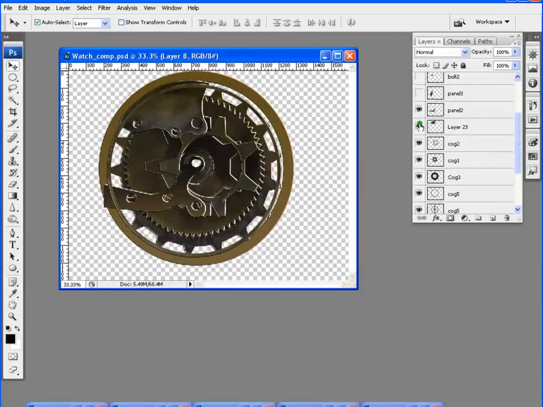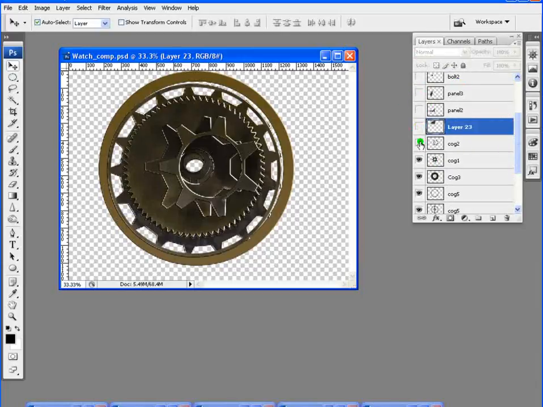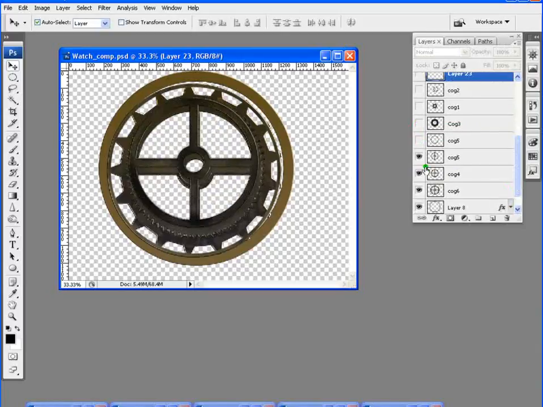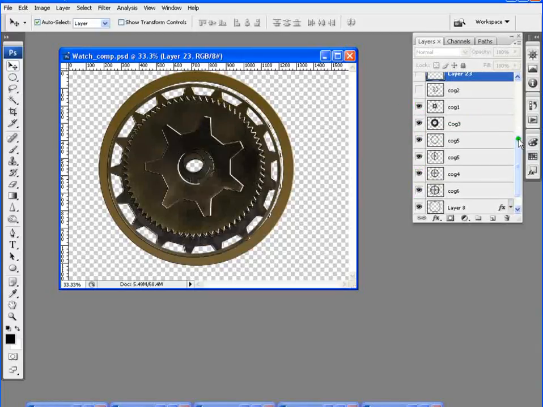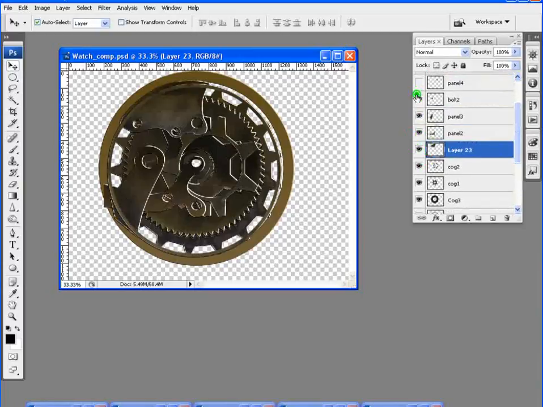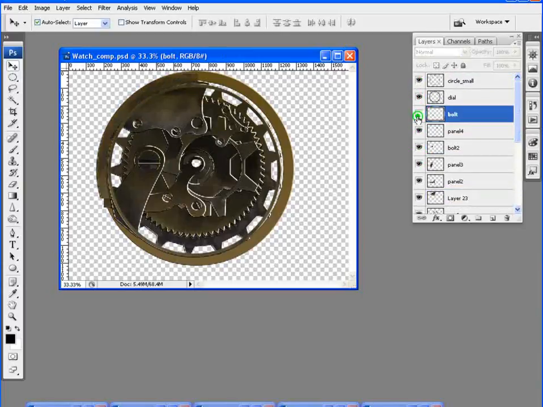So the more shapes you create, the better it is, these parts here, so that we can finally take them into After Effects. So all very simple shapes. You know the method of how to do it, so I assume you can do it in your own time, because this procedure is very lengthy, so that's why I made it quickly. And now what we will do is import the whole composition into After Effects and start our animation. So I'll see you all in After Effects.